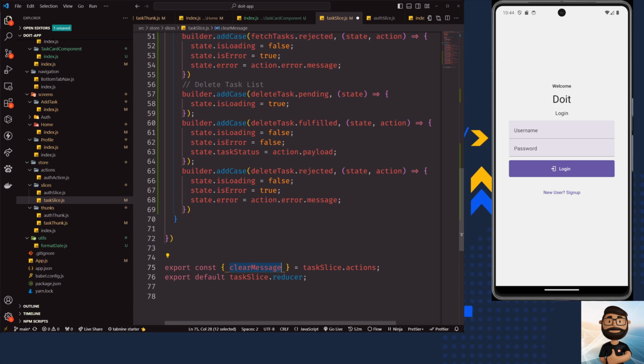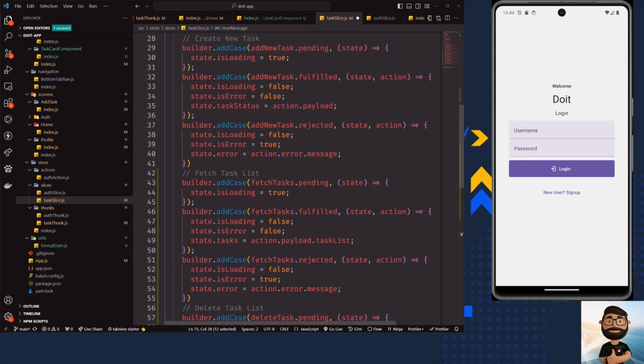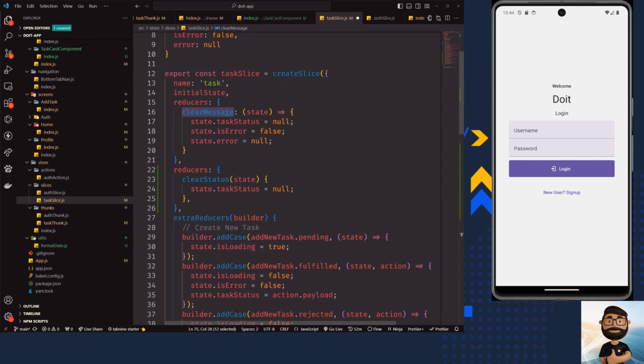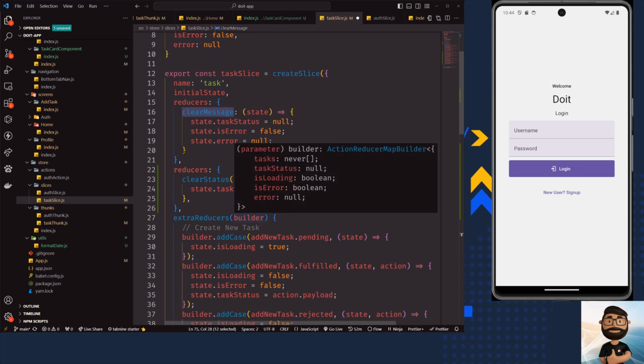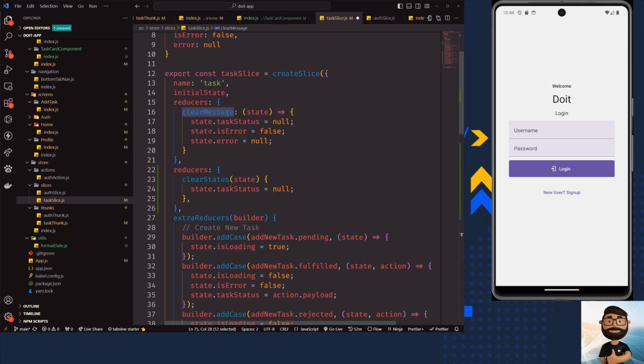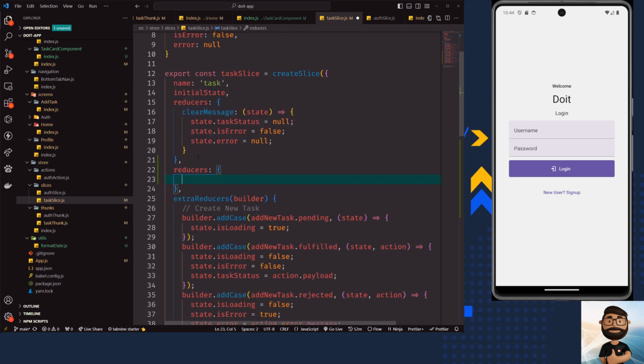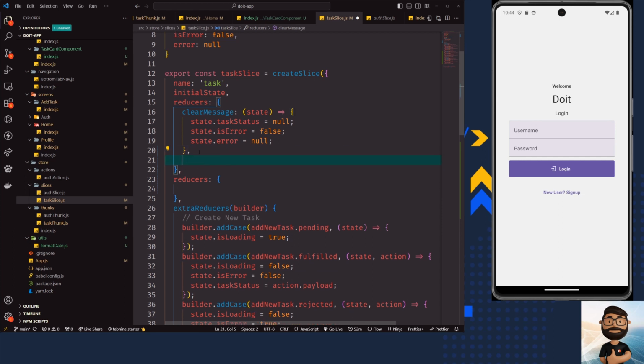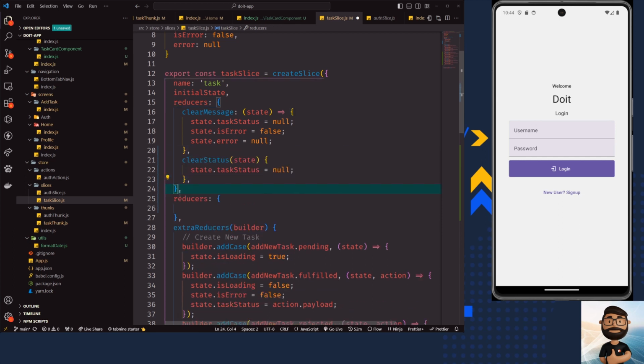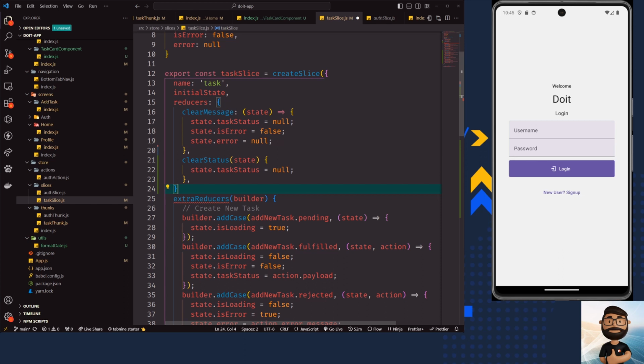So we don't have clear message. Do we have clear message? Okay, we already have this clear message. So I don't have to create a separate reducer. I'm very sorry about that. So I'm going to put it here. Remove this.